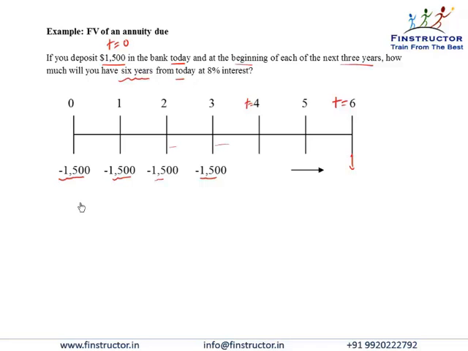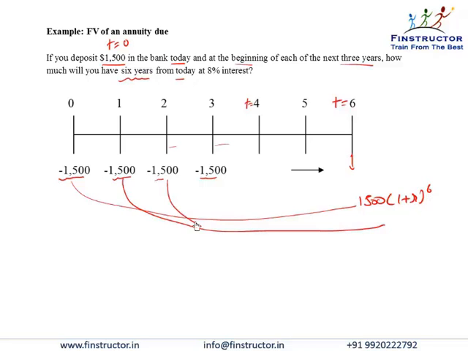The brute force method would take too long. We would have to compute the future value of each of these cash flows at t equal to 6, see the time that they are invested and then sum it up. Likewise for the second, the third, and the fourth cash flow. So even though we understand this conceptually, we would like to take help of the calculator to make the calculation a little simpler.